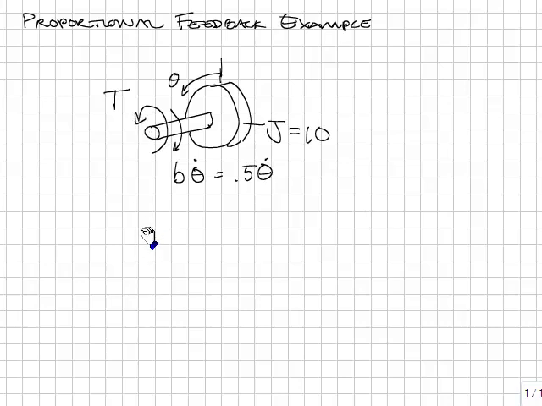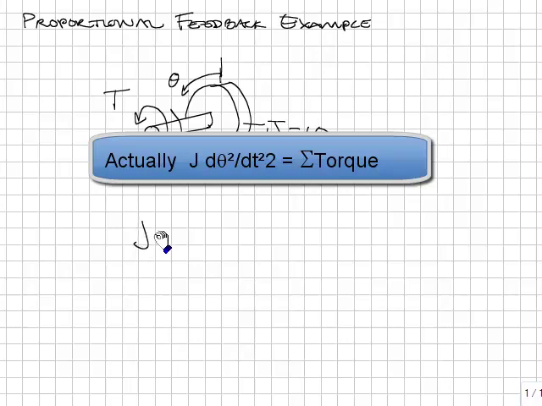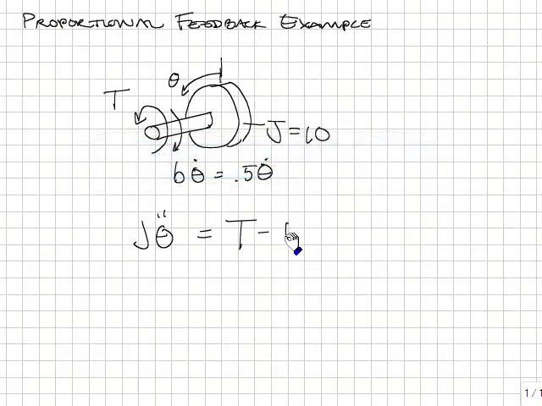Write some of the forces for this system, and we have J theta double dot is equal to applied force T minus B theta dot. That's moment of inertia times angular acceleration is equal to applied torque, which is the applied torque and the viscous friction. That leads us to the differential equation J theta double dot plus B theta dot is equal to T.